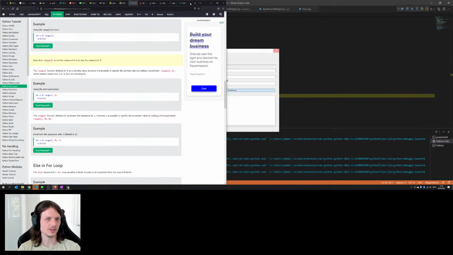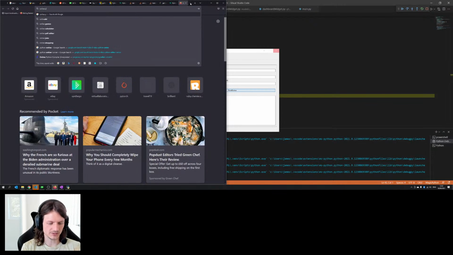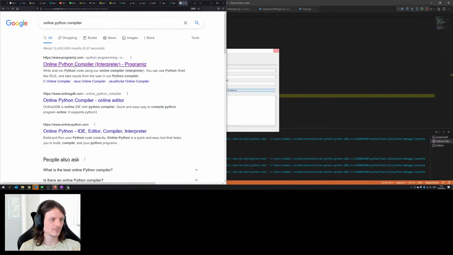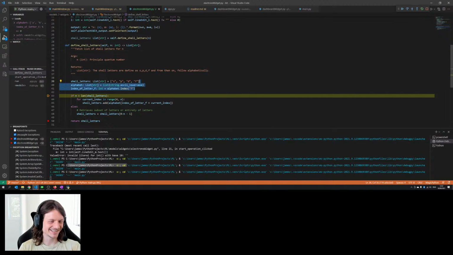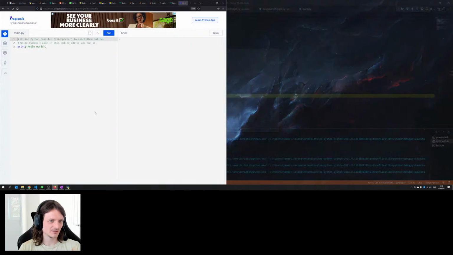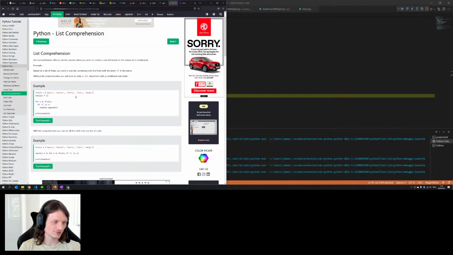Where's my Python compiler? Online Python compiler. I don't quite understand this. Index of letter F is 5. And I did do that right? Oh, such a waste of my time. This is ridiculous.